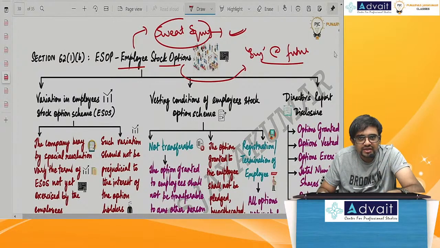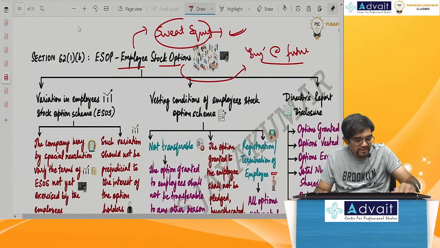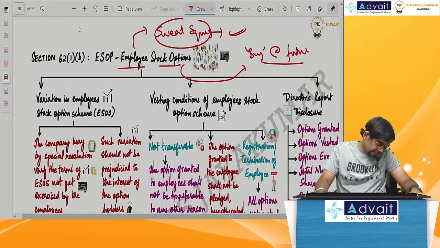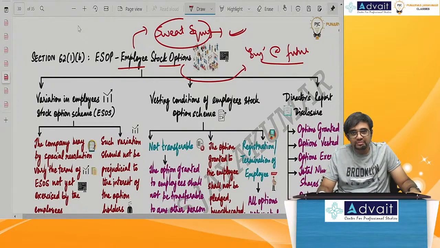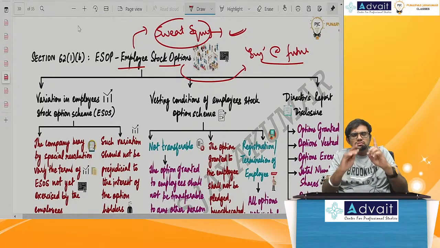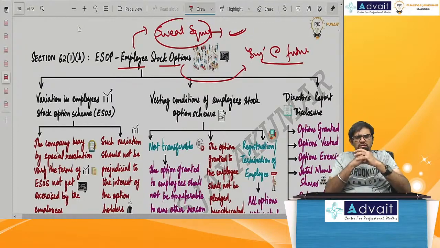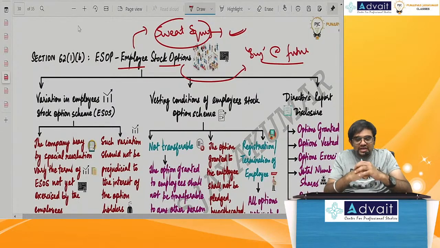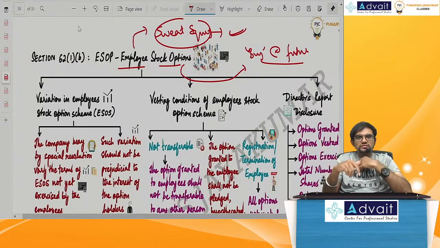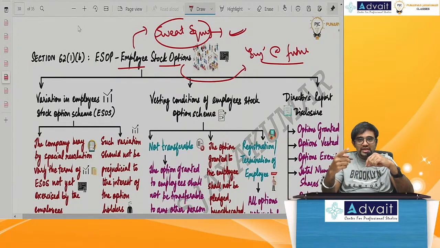Two years later, three years later, you have to stick around in the company. This is like a benefit given to people who want to stay long term in the company. You stay for 2 years in the company. After 2 years, I will hand over the shares to you, right? So you have an option to buy the shares at a lesser value. This period of 2 years that I told you is called the vesting period.